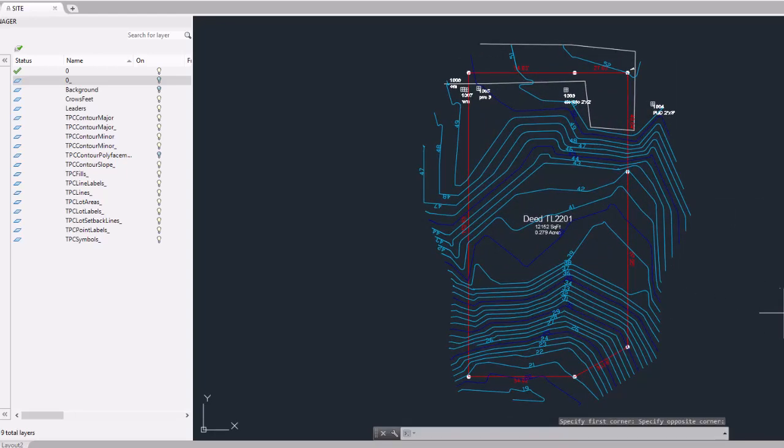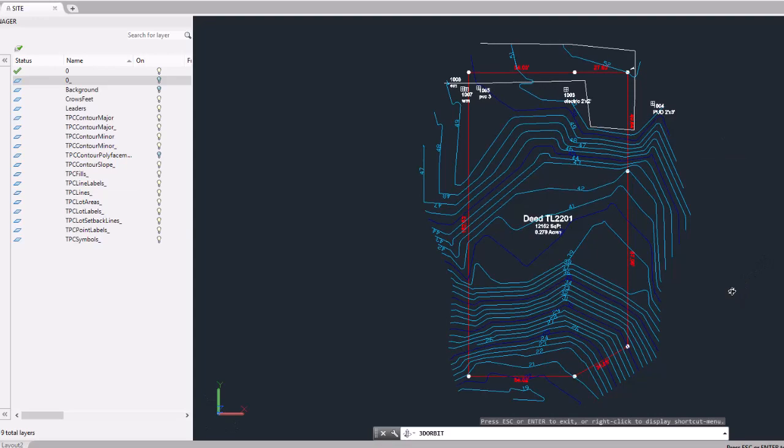And you can see that basically I've left on the utilities, the feature points with symbol, description, label, but I haven't included all the topo shots here. Remember, he's got those in an ASCII point file. I could have turned those on and included them as well if I wanted to. I just chose not to. I left the lot label and areas on. I've got the property lines, and I've got this paved area up here showing.